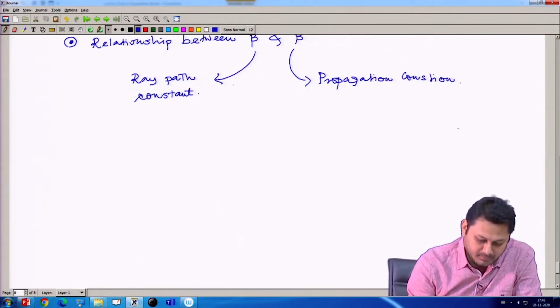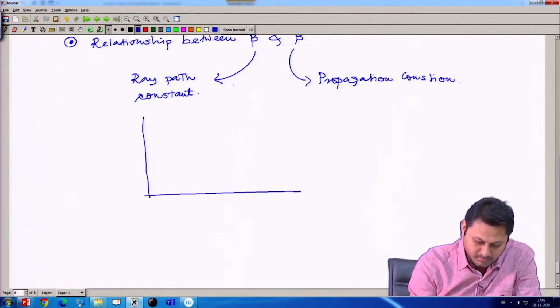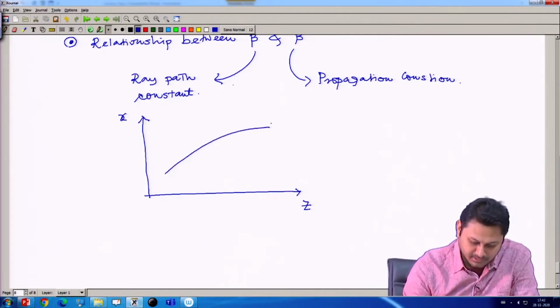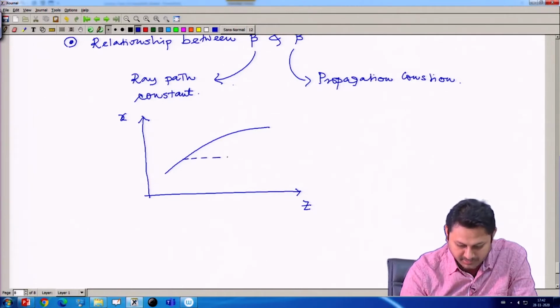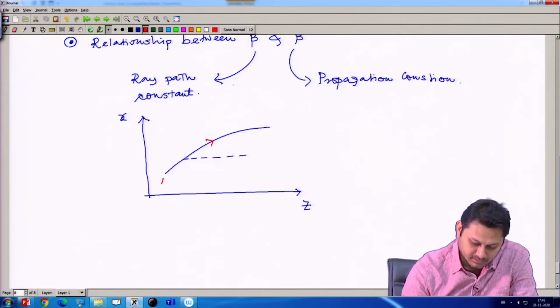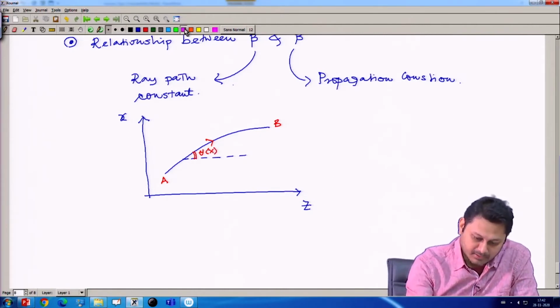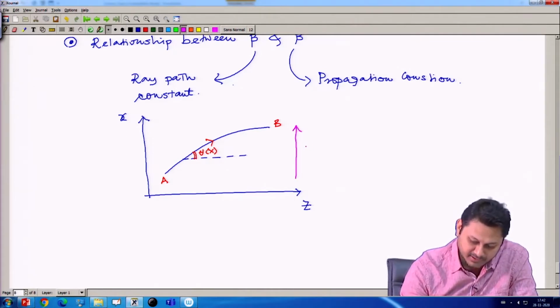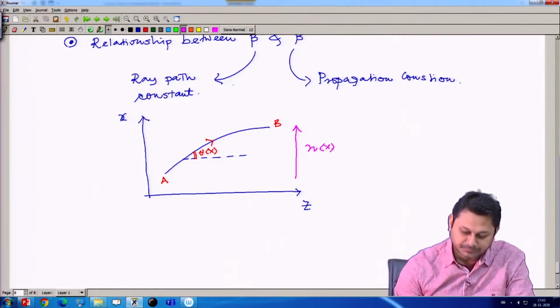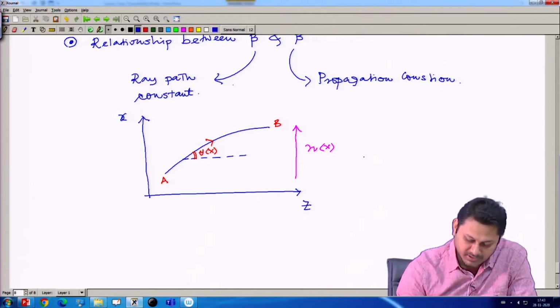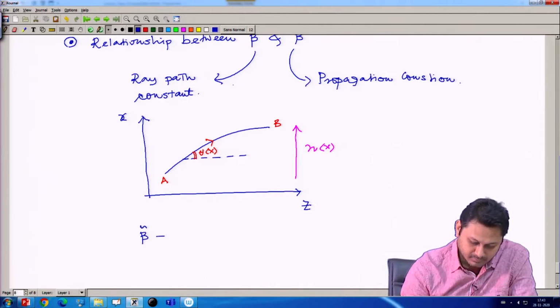Well, let me again draw this two dimensional plane where the ray is passing like this. So, when the ray is passing in this path from some point A to B, at every point this theta is changing. So, at some point, say it is theta x, and as usual along this direction we have the change of refractive index in x. So, beta tilde is n x cos of theta x, true always.